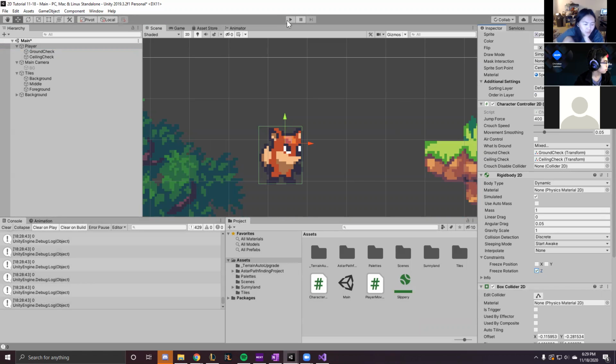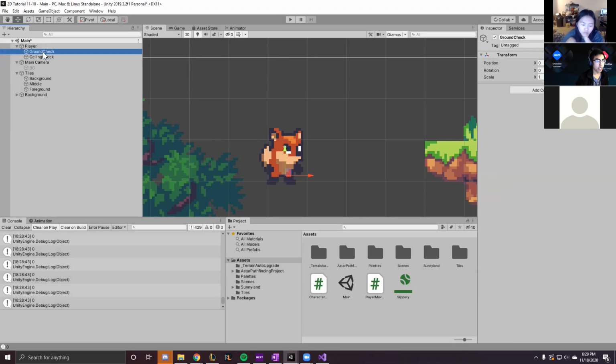Peter asks, why not use the player's transform? Honestly, I'm kind of confused by that too. Why is it just some random object? The reason I like to have a parent and child is because sometimes you want to check if there's a ceiling above the character, and sometimes you want to check if there's ground below the character. We could obviously just use the player's transform with some displacement on the y-axis, but people tend to find it easier to make child objects relative to the parent that already store that displacement.